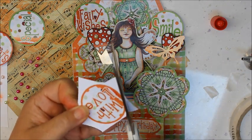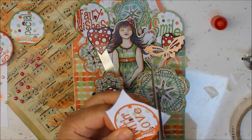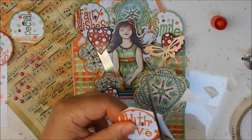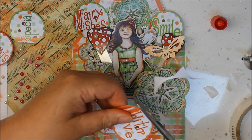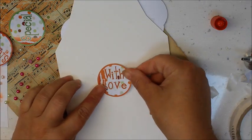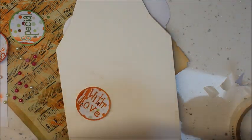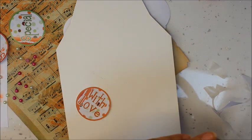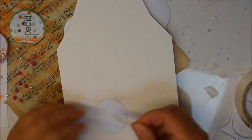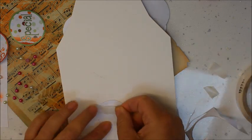Don't forget, you can use these on the insides of your cards as well, but I always like to put something on the back of a card. So I'm going to glue this onto the back. Okay, turn it over. I'm going to pop it there, over that nice mark that I've got on the back there. Right, a bit of tape. Okay.